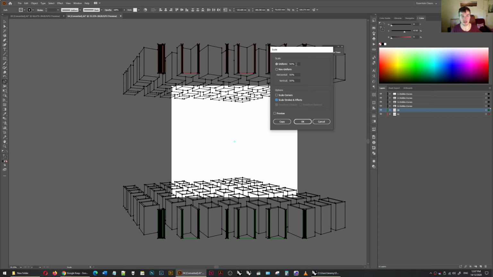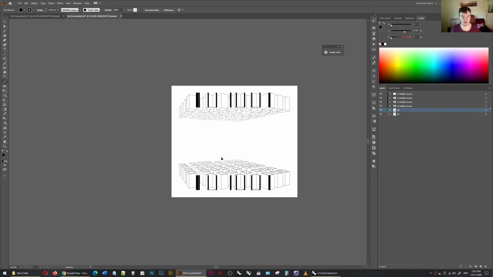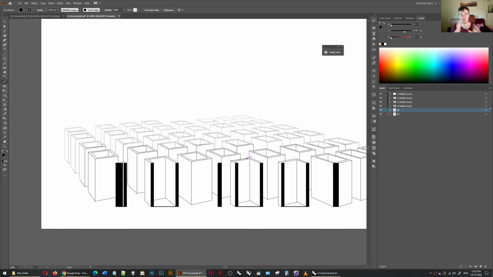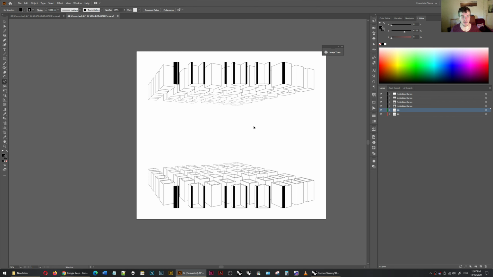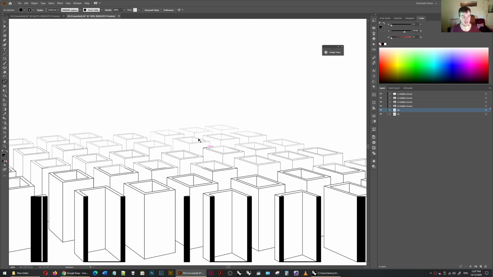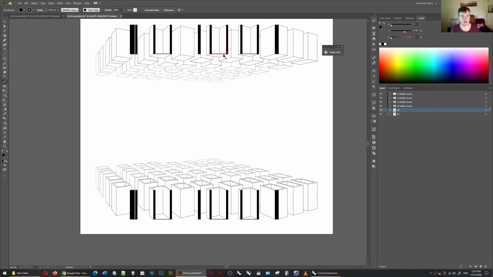That means I'm scaling everything, including the strokes and effects, which is really useful because everything will be brought back to the exact same position, but the ratio between the stroke weights of the 4 levels is maintained, and it's just thinner now, and I think that's much nicer. That's much easier on the eye.